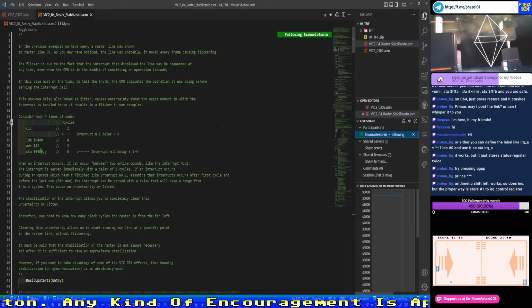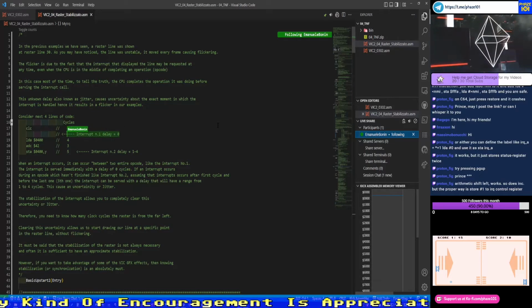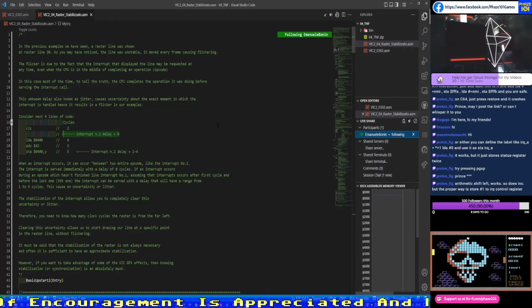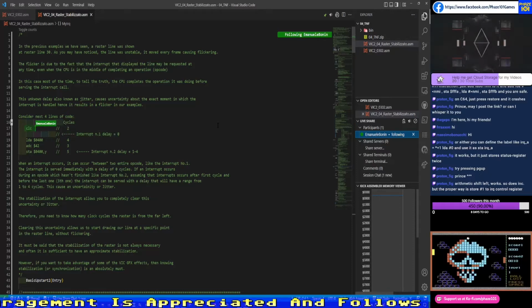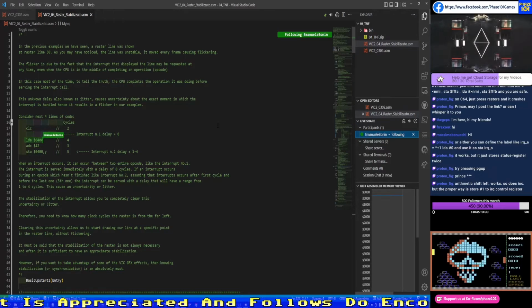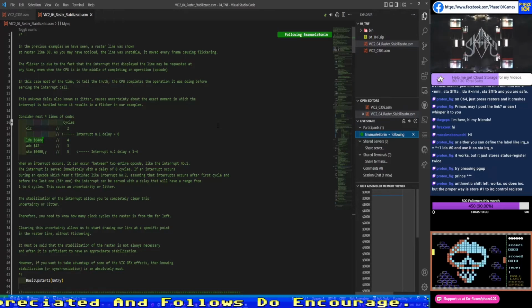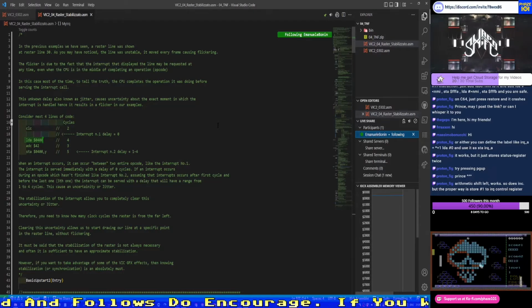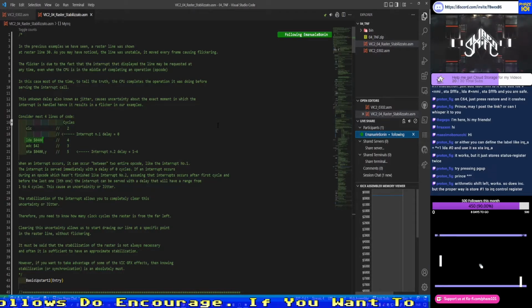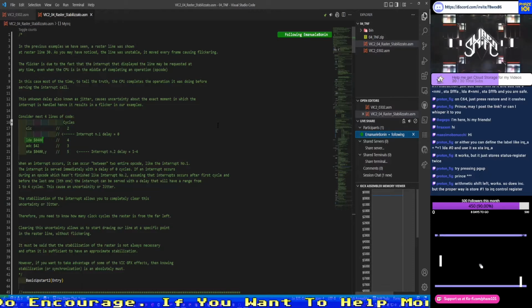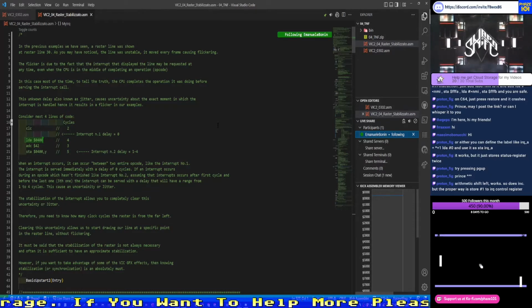In the first example, we have an interrupt in the middle of the first two opcodes. When this happens, the delay that I mentioned before is 0 cycles.